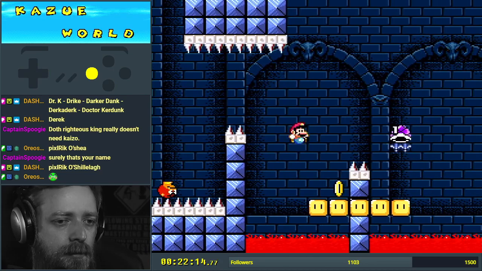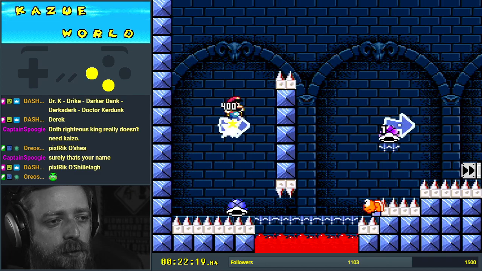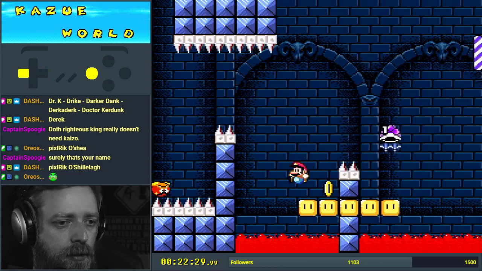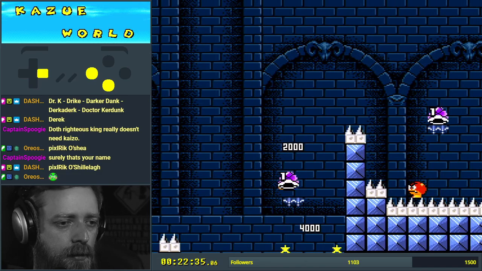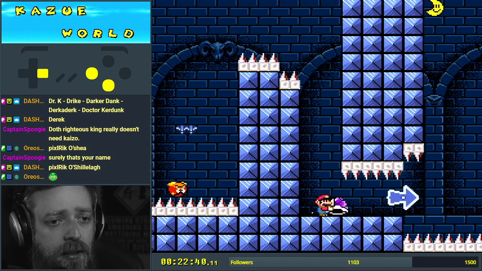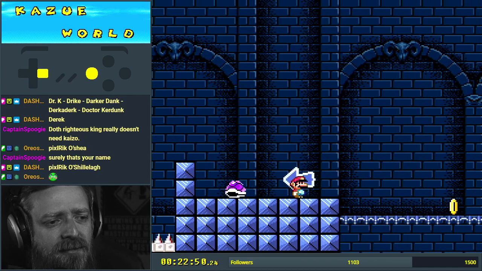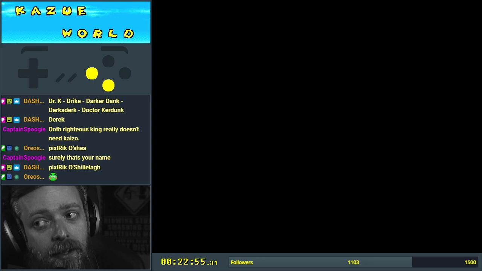Alright. This seems pretty straightforward, I think. Throw shells into buckets. Do this thing. And then do this bit faster. Okay, so see what that is now. All right, we pick it up, back off the wall, do a double.